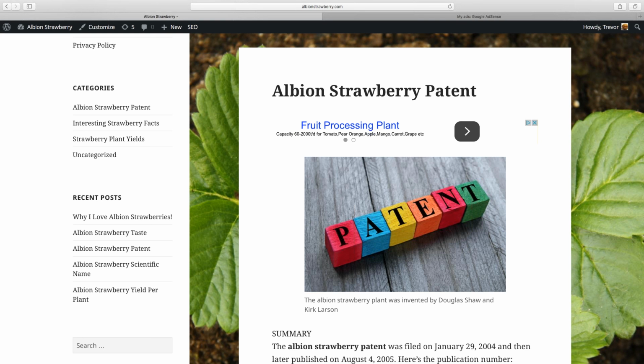If I notice that I don't make hardly anything off talking about a certain type of strawberry, I'm going to stop talking about that strawberry and start talking about something else that pays me better. You can track that. And it may not seem like much, right? You might average like 60 cents every time somebody clicks on one of your ads. And you might say to yourself, how am I ever supposed to make any money doing that? Well, think about it though. That's just for the click.